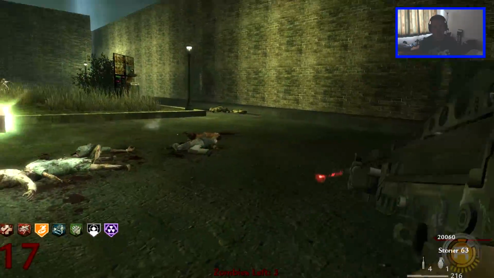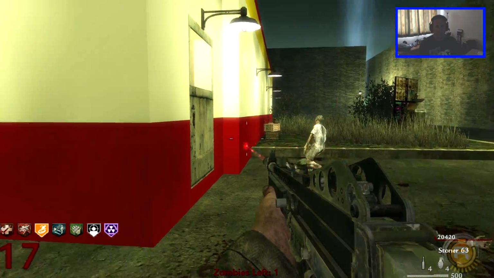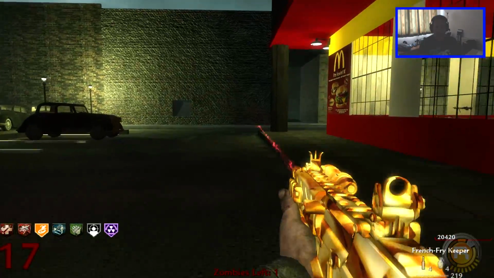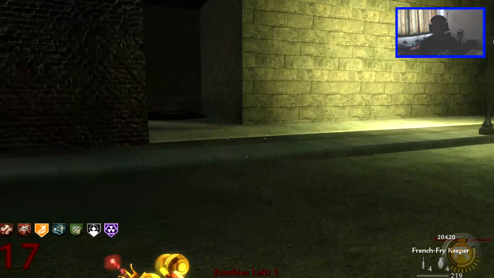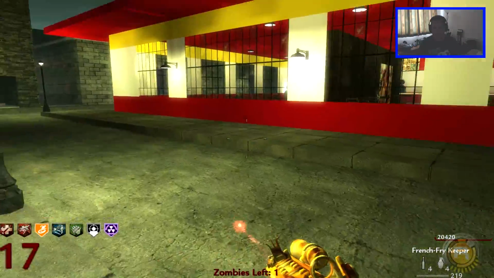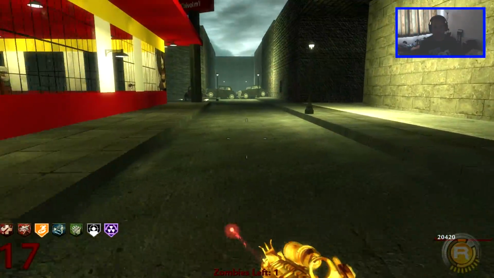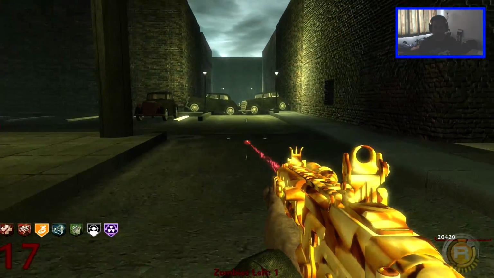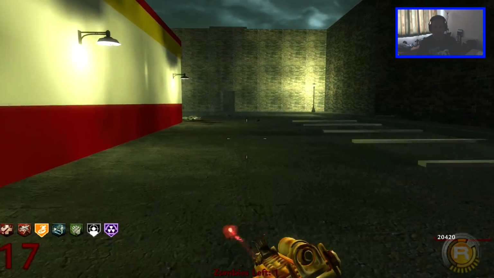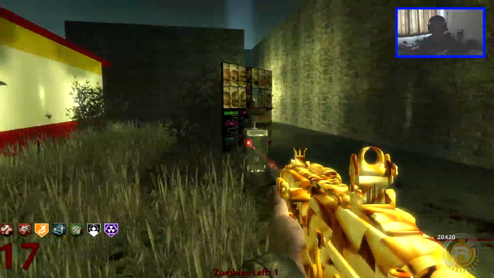There's a max ammo, so we'll get that as we're here. Much appreciated. Can we get here? Yes, we can. Okay, so the teleporter is now linked, so we can essentially escape. So we could train them up and just blast them. Now where's the crawler? I can hear him. There he is.